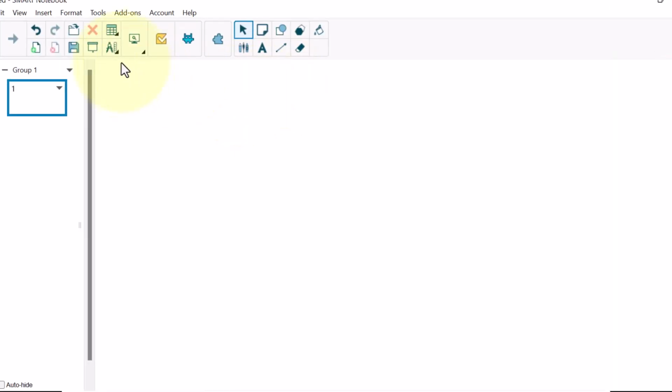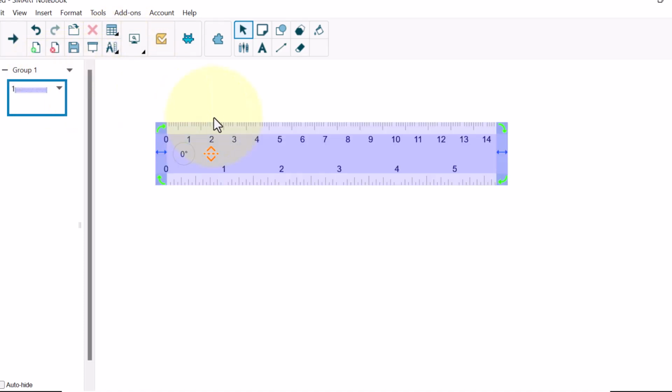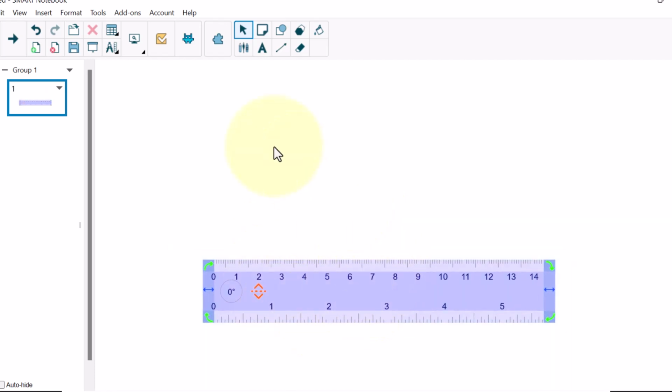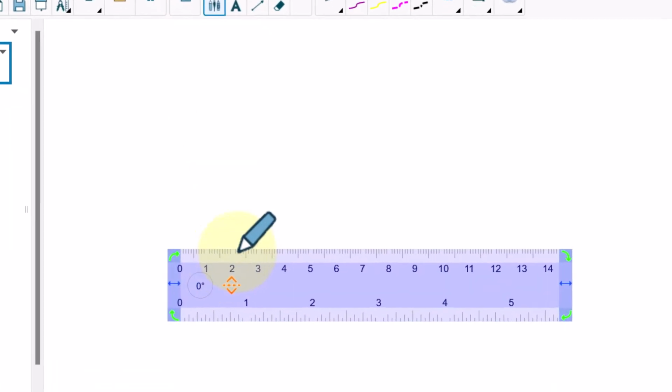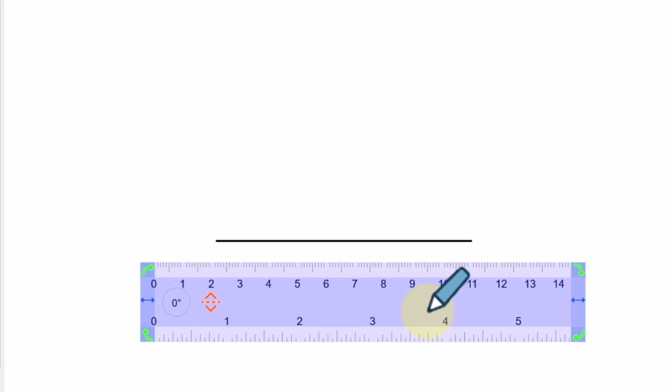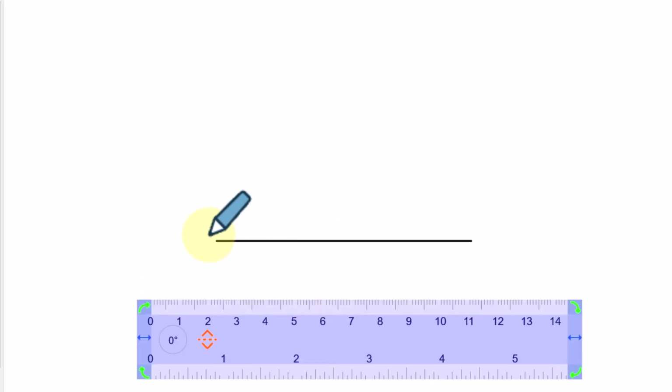Now our target is to draw angle 73. The first thing to do if you want to use a protractor to draw your angle, first get your ruler. So this is my ruler. Get your pencil, draw any straight line. So this is the straight line I choose. I've done my line. Let's see what to do next.